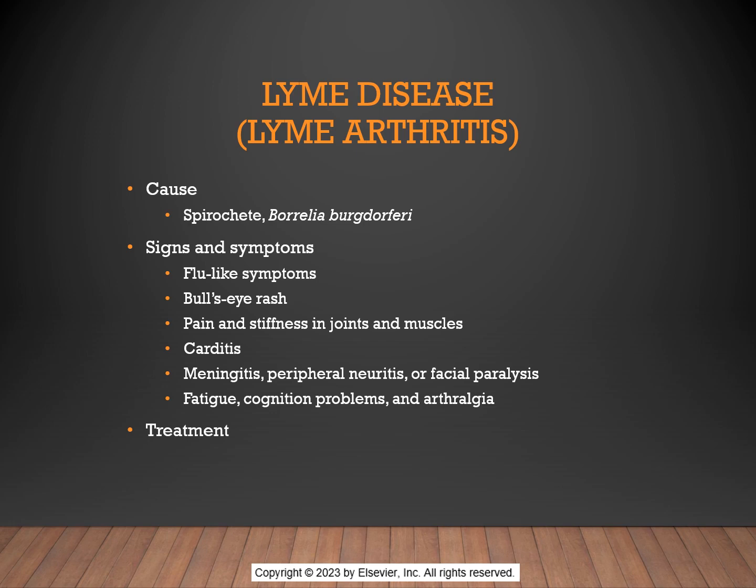Diagnosis is based on clinical presentation and the possibility of being exposed to infected ticks. In the early stages, lab testing is not reliable and also not recommended. If undiagnosed and/or untreated, stage 2 will begin 2 to 12 weeks later with carditis and nervous system disorders such as meningitis, peripheral neuritis, or facial paralysis similar to Bell's palsy. In some instances, the only sign of Lyme disease is arthritis. Many times, Lyme disease is not identified until the later stages.